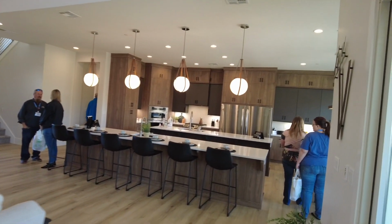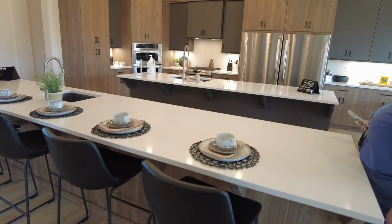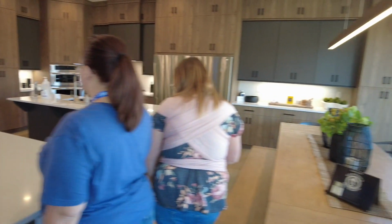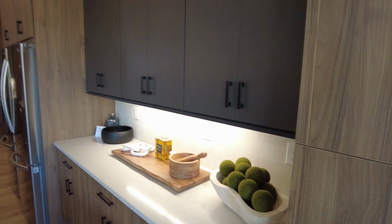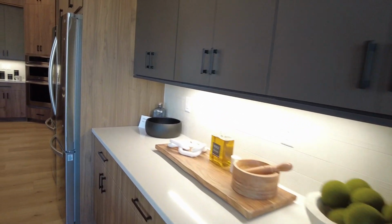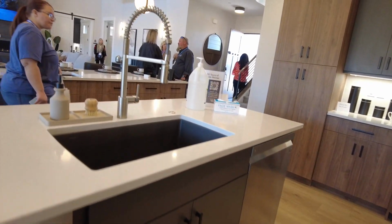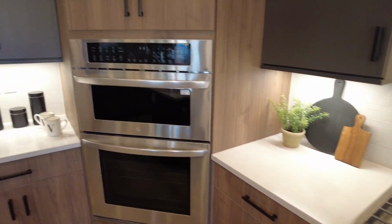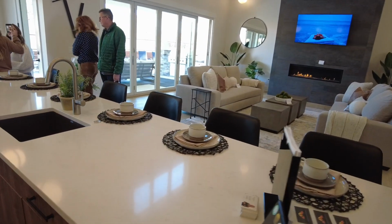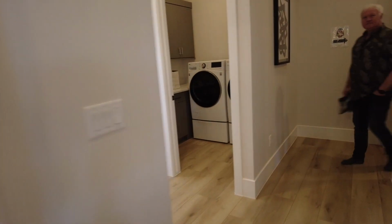Come back in here. Really cool lights in this kitchen. This is the second time we've seen this double island. Love that. There's a sink and a sink there. So they've got chairs on one side and a big bench on the other. And you gotta also look at the different colors of cabinets here. Looks like they got the Wolf KitchenAid going. Double oven here. Can sit all the way across this and sit all the way across that. Awesomely big.